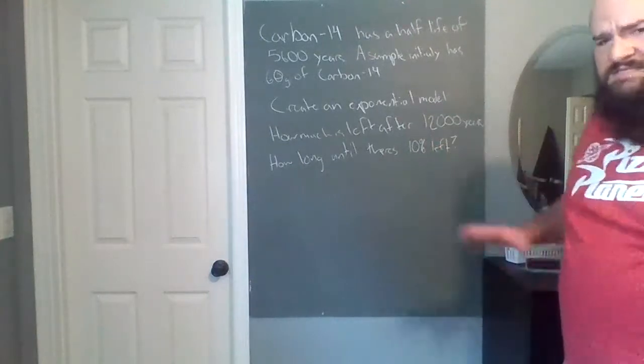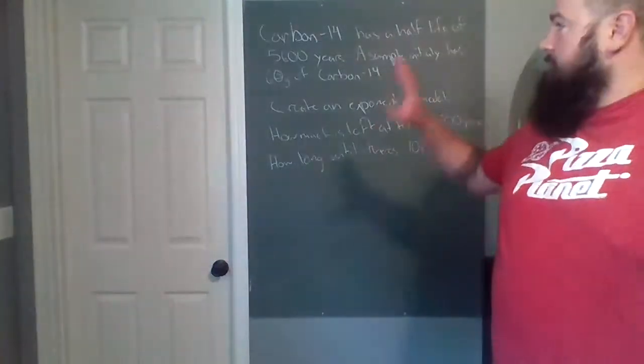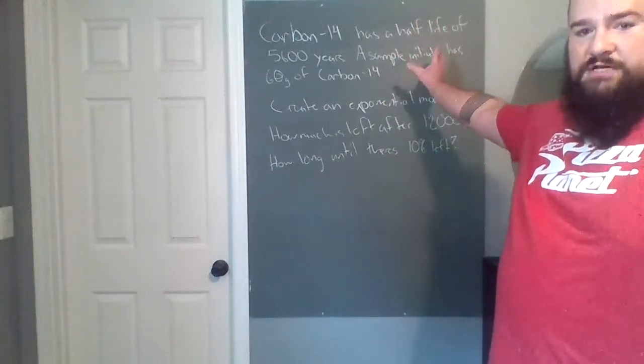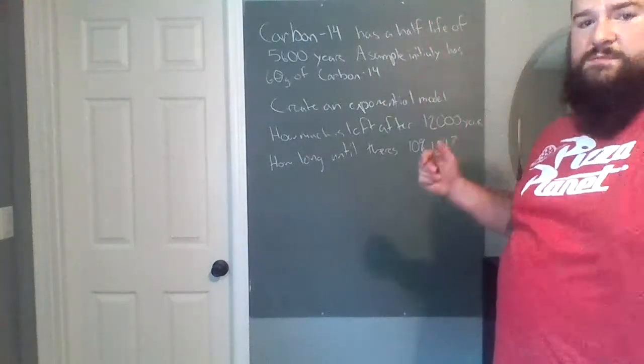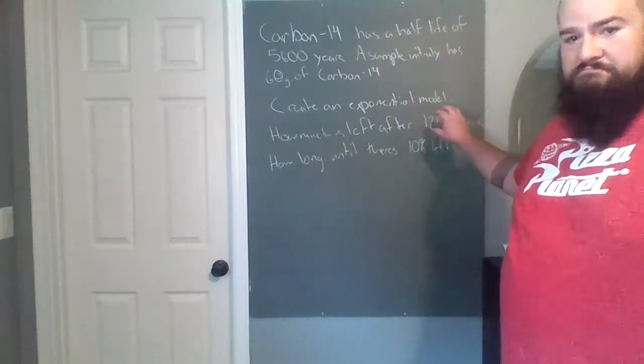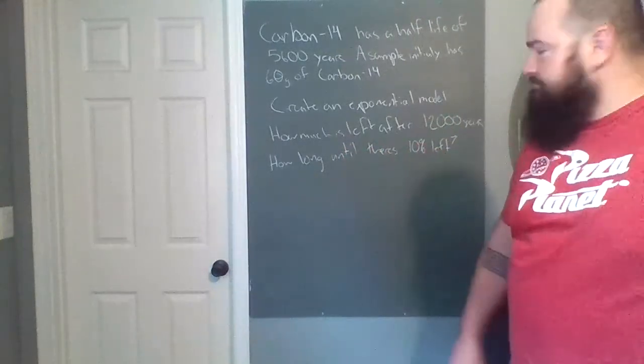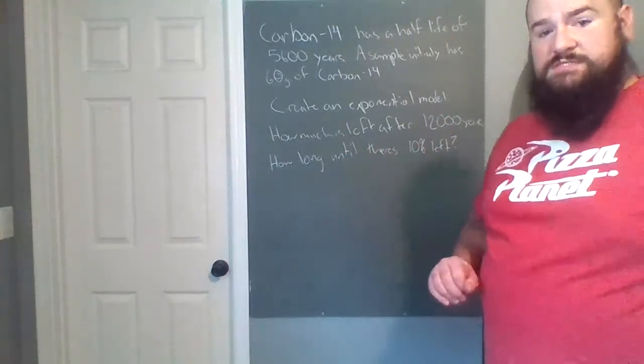This is the statement. This is something similar to what you would see on a test as well. You would see our problem statement, which I may get a little more fun and creative with, but ultimately this is the information you're being given. Create an exponential model, how much is left after this amount of time, and after how much time is this amount left. Okay, so let's do this.